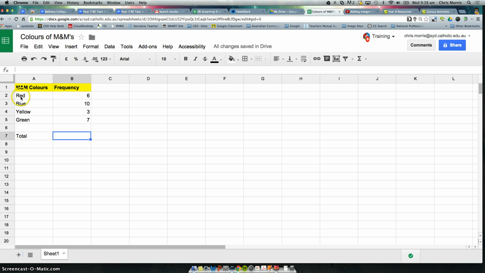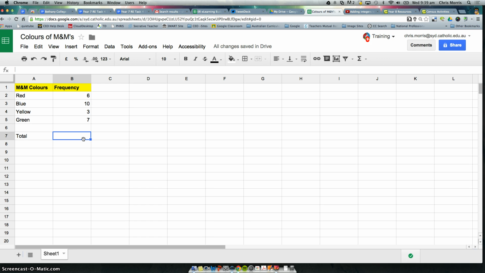The spreadsheet here knows that this particular text is a label, so it aligns it to the left-hand side of the cell. The spreadsheet is also intelligent enough to realise that this is a value, so it aligns it to the right-hand side of the cell. Did you know that? So, how do we tell the spreadsheet that it's now going to take on a formula?